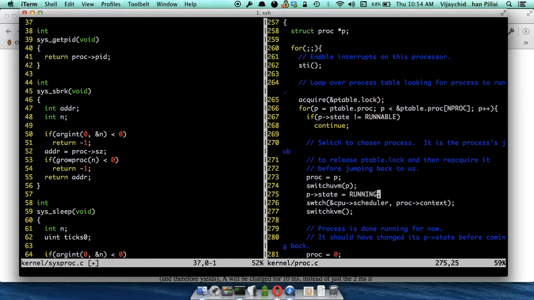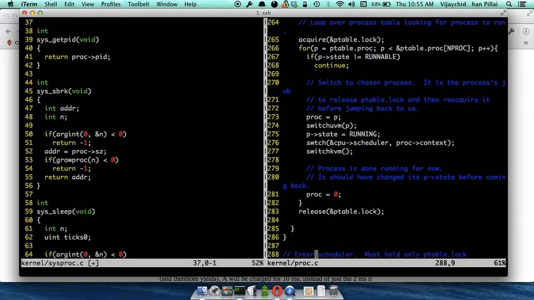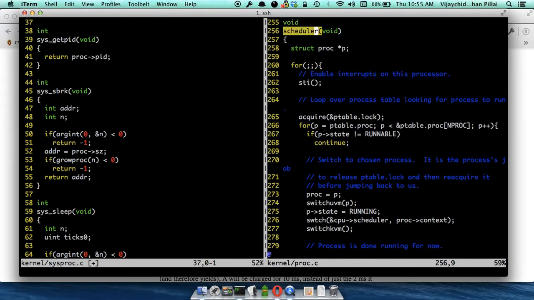You just switch to the process, mark it as running, and then you switch and you come back. So all of this just works. It's only picking the process that is different, and for that you have to run the lottery. Okay. Again, to reiterate, a very simple way you can do this is run the lottery with 200 tickets, one ticket for each percent of the CPU.